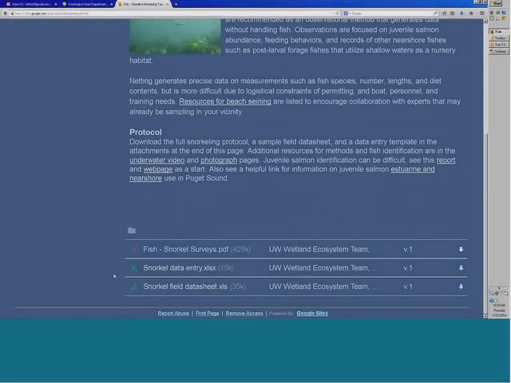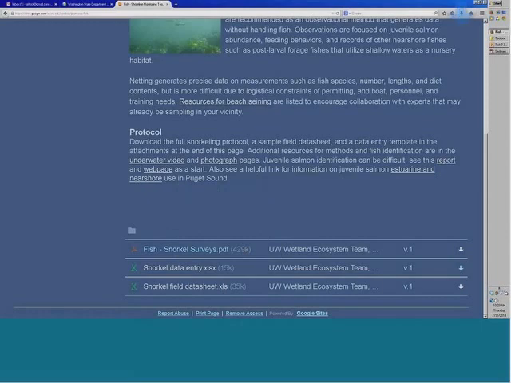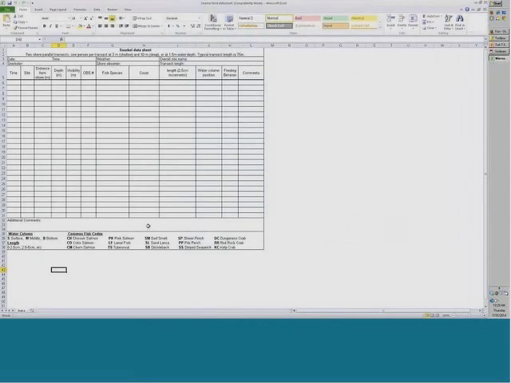And then, talking about data management, this is one that we've really just started to address. For the fish protocol, we put up an Excel spreadsheet both for in the field when you're collecting, and also for data entry. And this is one I hope to get for every protocol that's out there. The field data sheet is what we use when we're in the field, and these can be printed out on waterproof paper and really just clipped onto a tablet to bring underwater.